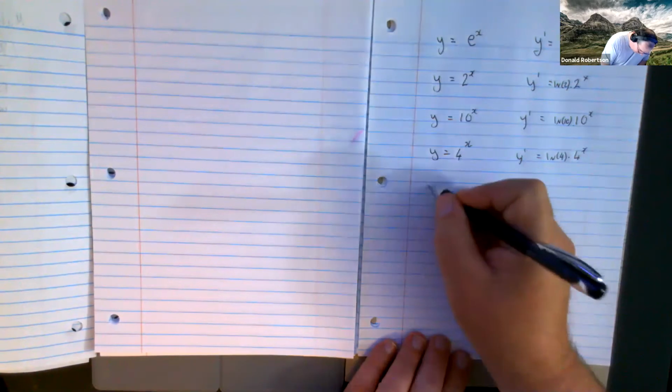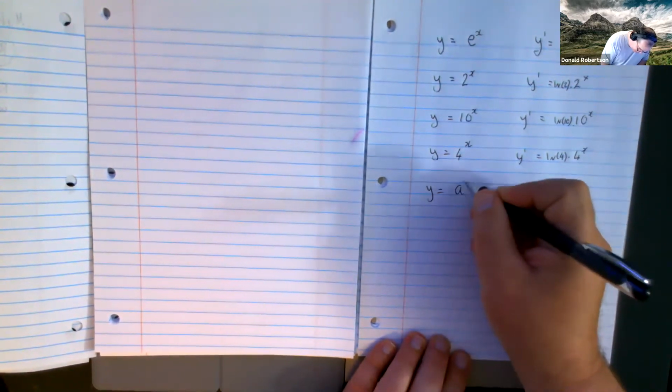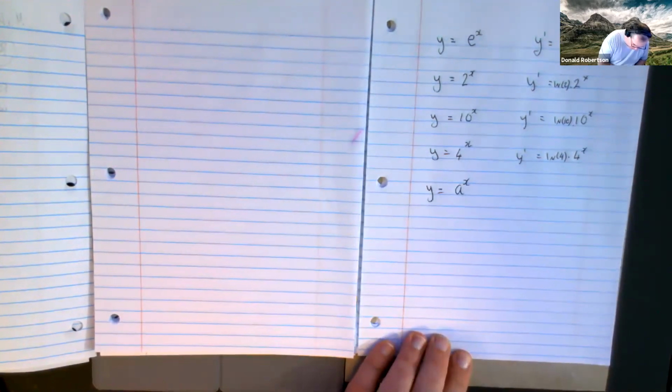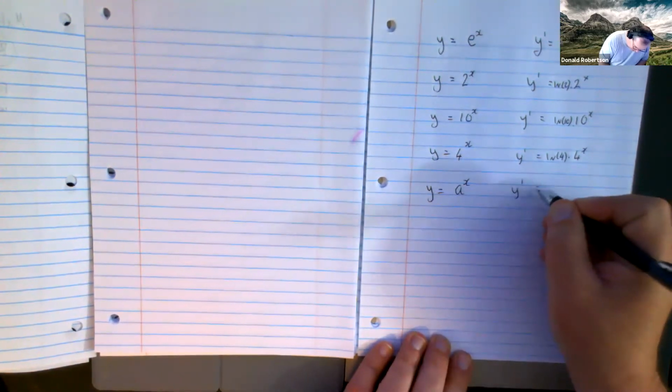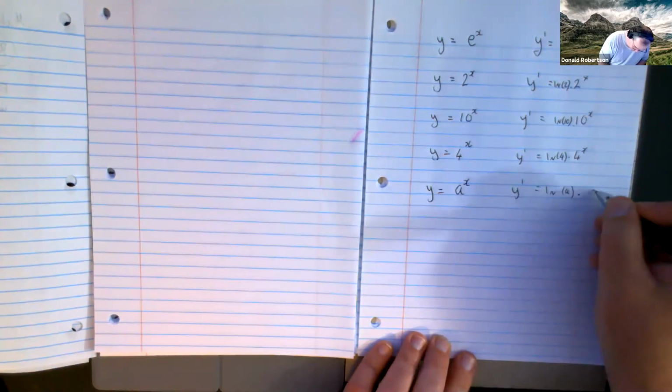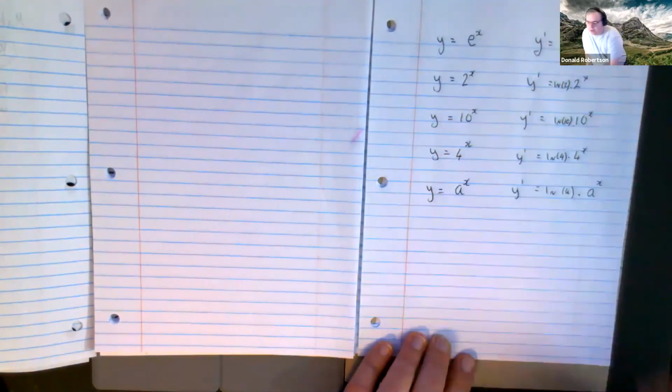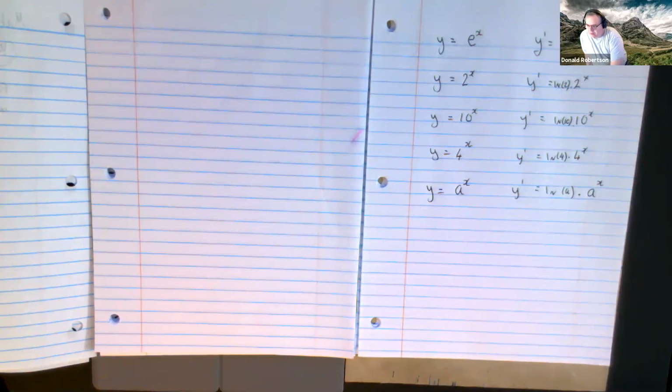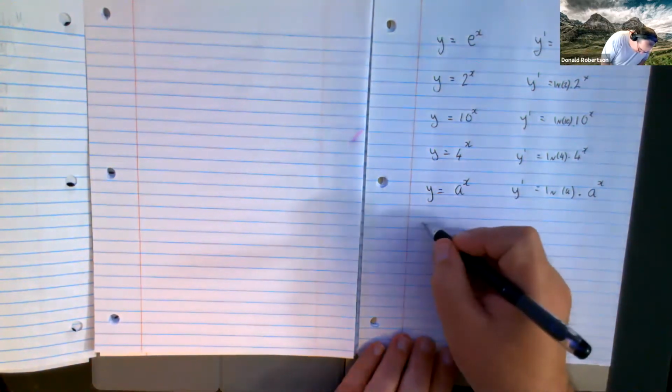So in general, a to the power of x, where a can be any number at all, is called the base. Its derivative is the natural log of a times a to the x. Are we all familiar with how to differentiate then 5 to the x, 10 to the x, or anything else to the x? And you can, and you do get questions like this.